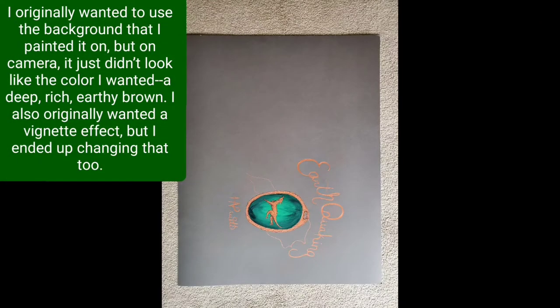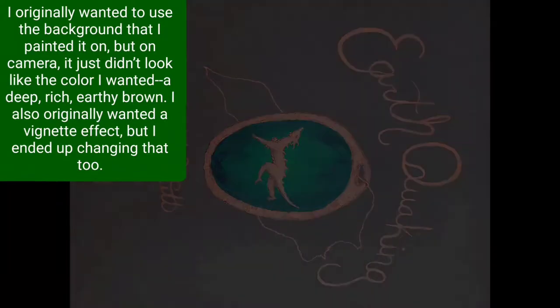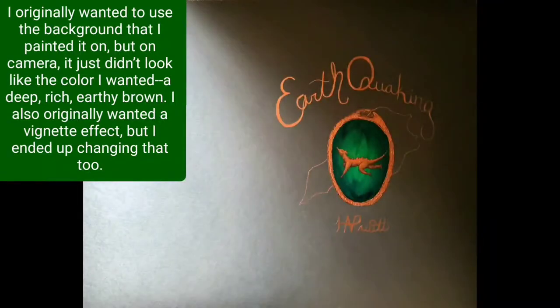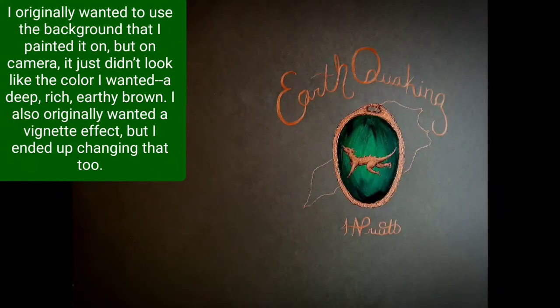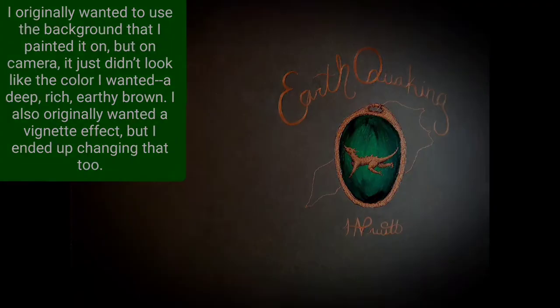After I finished painting my necklace I took pictures of it in different places because I wanted kind of a vignette around it. I tried different lighting situations — outside, by certain windows, turning it different ways — and when I finally got the lighting on the necklace part fading into black, I adjusted it some more so it looked like I wanted. But I ended up changing it to be more like the first book cover, and you'll see that next.